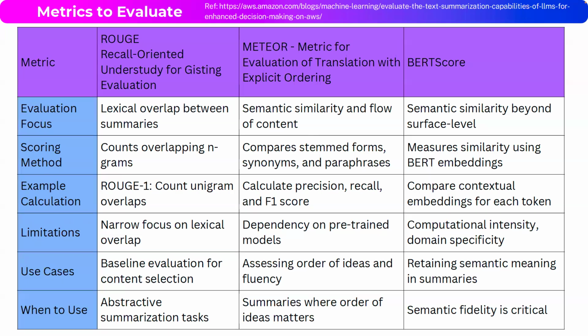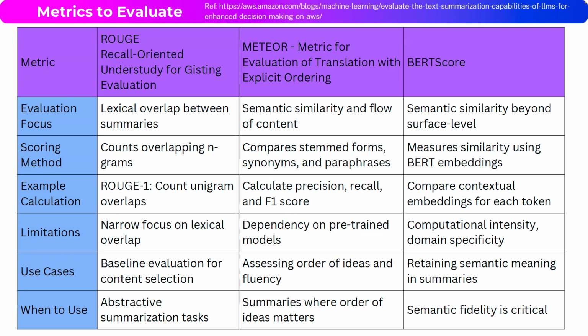Okay, all good. Now we have gone through why we need LLM evaluation, what the challenges in evaluation are, and what techniques you can use for LLM evaluation. How are we going to measure? There are different metrics you can use. The first metric is ROUGE, Recall-Oriented Understudy for Gisting Evaluation, and that is widely used. The next one is METEOR, metric for evaluation of translation, which is mostly used for translation. Then comes BERTScore. Each has different use cases.